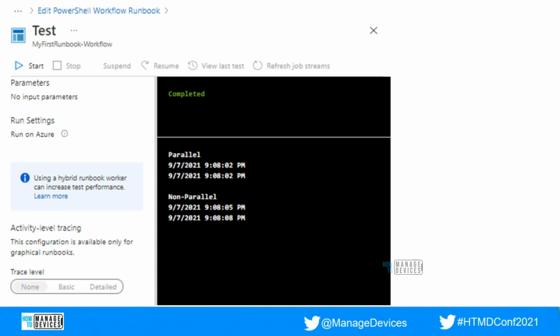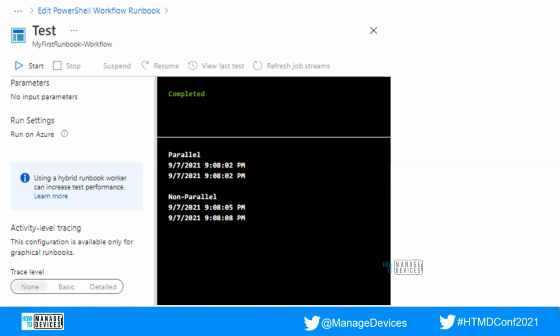If you don't have test infrastructure, you don't have to worry, because you can execute your runbook as a test on the Azure portal itself, and you can specifically print the output. So right now you are seeing the output, and it says that it's completed.